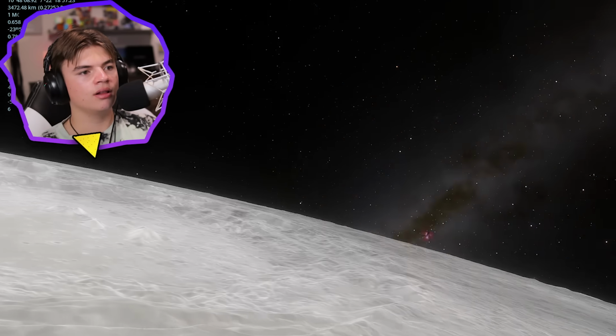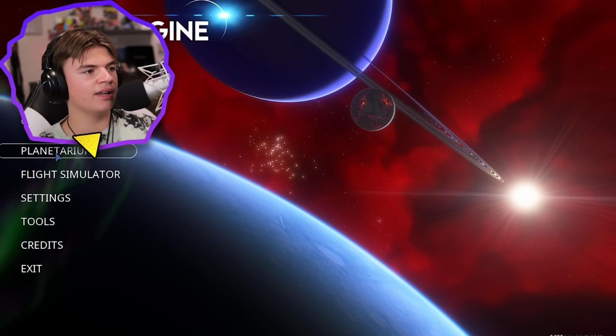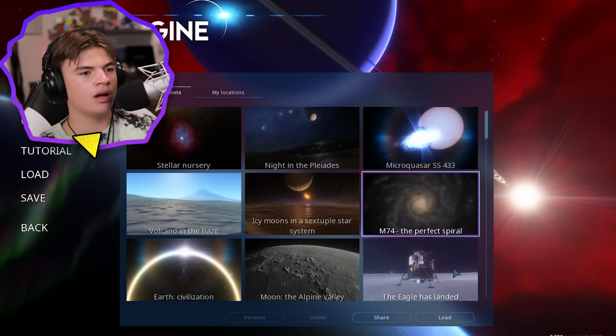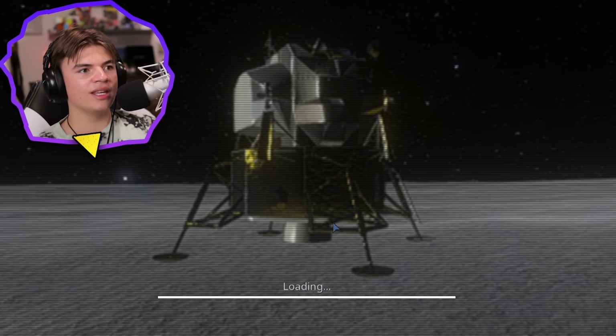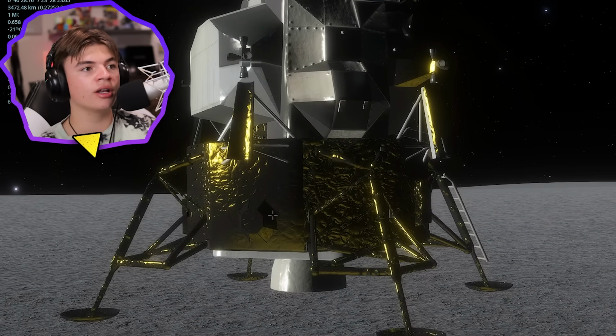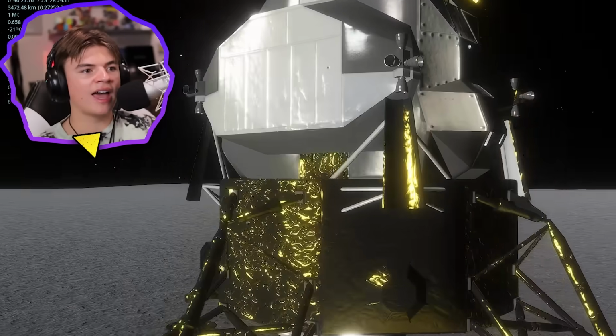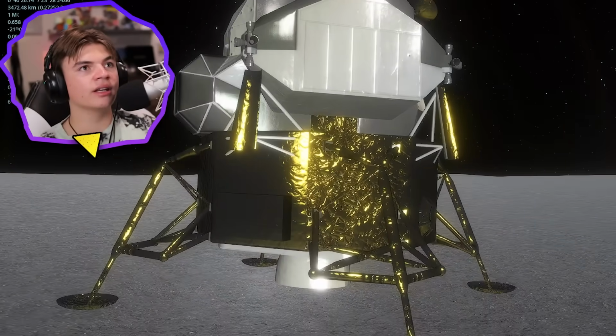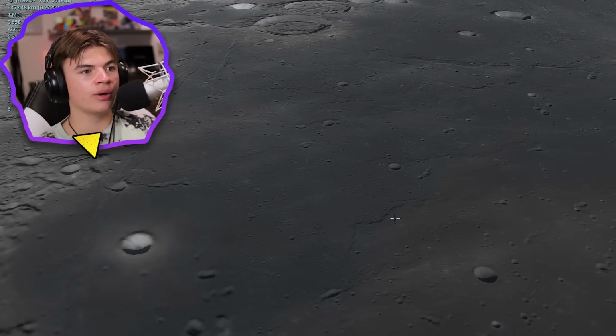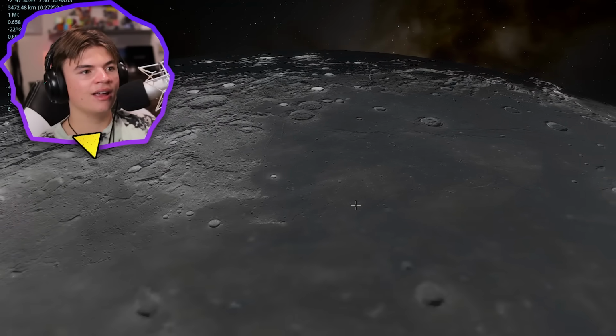Really cool. So we actually can see the Apollo 11 site on here too. Right here, the Eagle has landed. So there actually is a lunar lander. And if you compare this one to the one in Google Earth, you'll see that this one's a ton more detailed. Like, look at that. The detail on the model is really good. The craters, once you get a decent ways away, like you can see the moon.